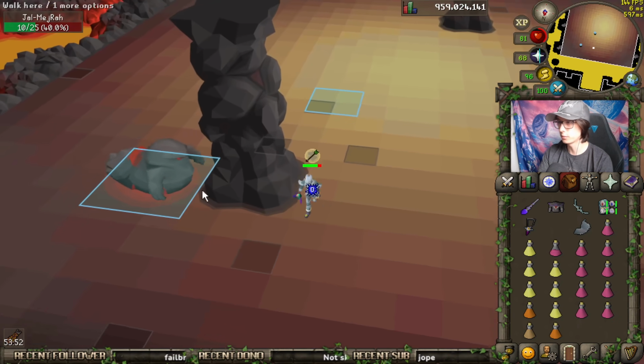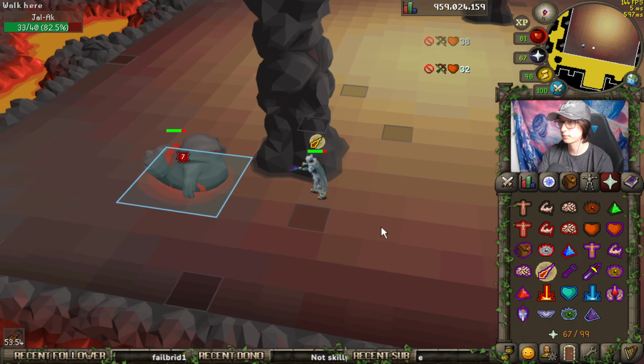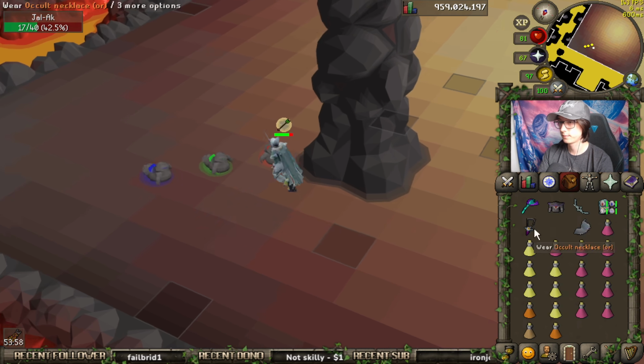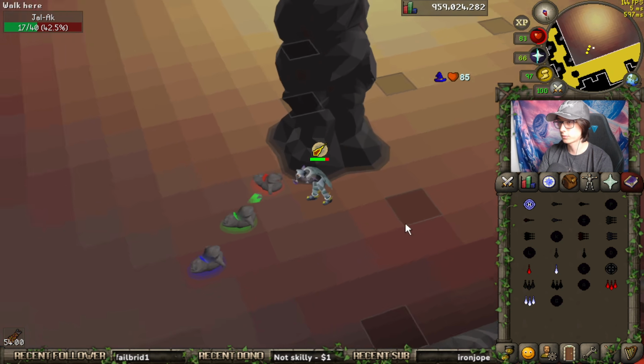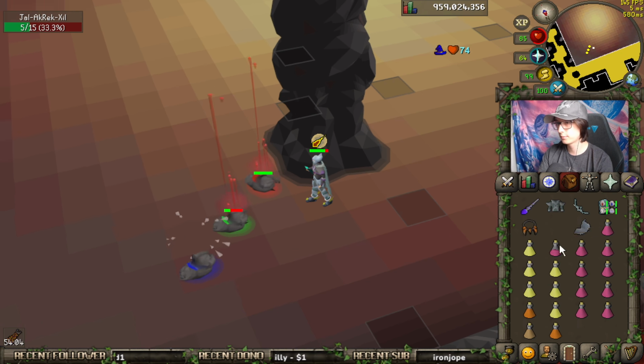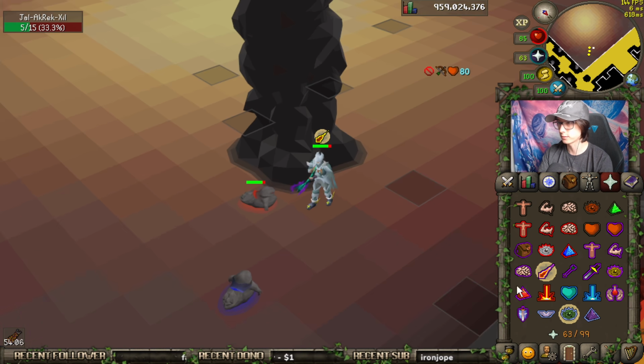Okay, now we got a blob. Same position as always. At this point, should be getting pretty good at dealing with these guys. One barrage in the middle. Not a very good one. Maybe augury for the next one. And not great again. Let's use rigor and just clean up here.